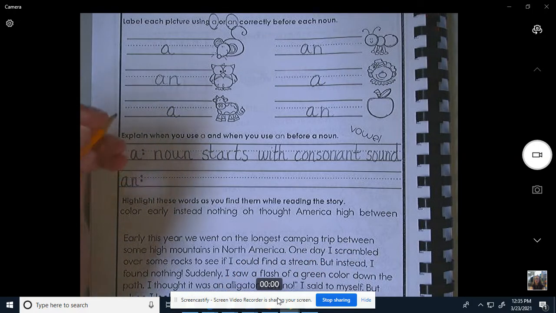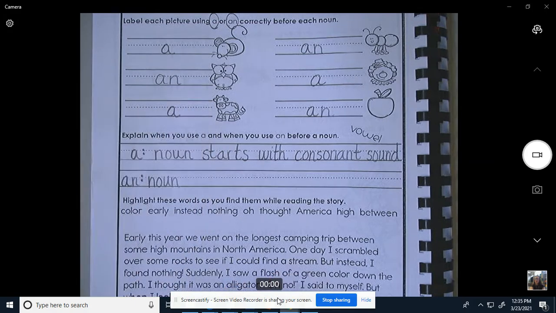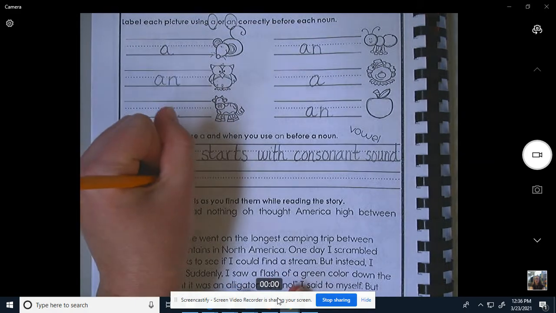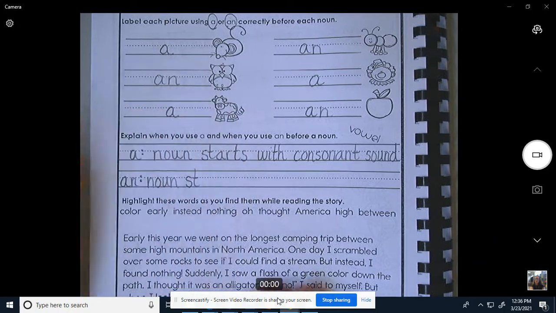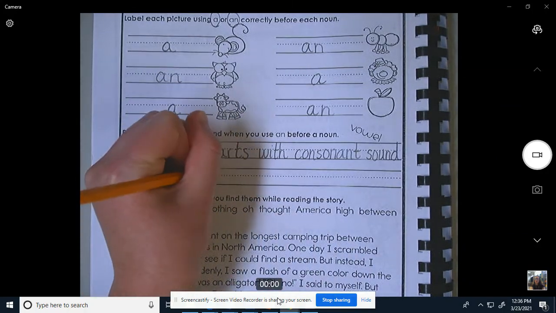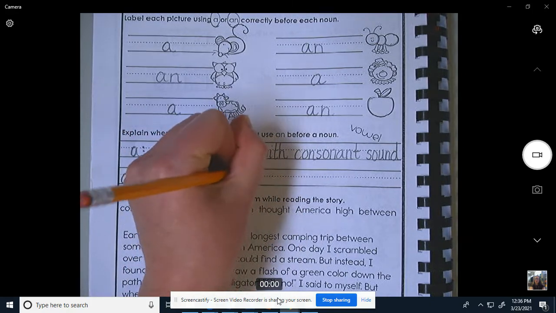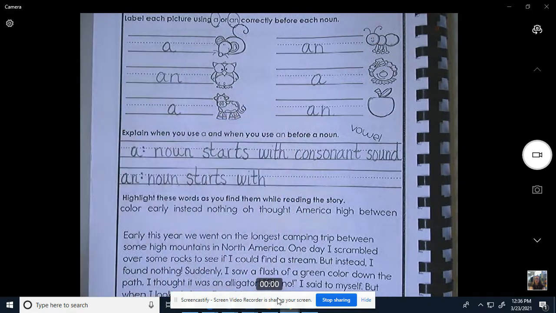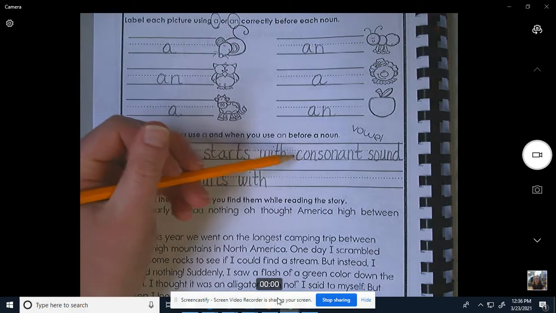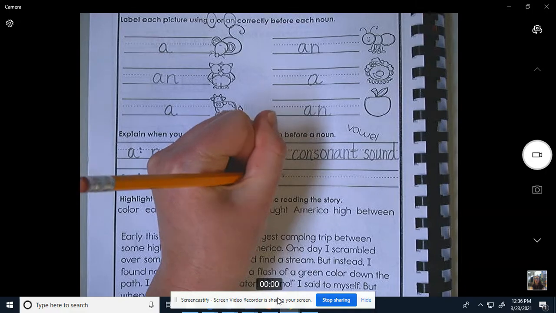An is when the noun, we know that OU says ow, starts, and it's up there. Look at that. That's how we use what we have already done. Starts, that's up there too. With, and then we're going to change the word with what kind of sound? Because we've already used consonant, so now we need vowel.